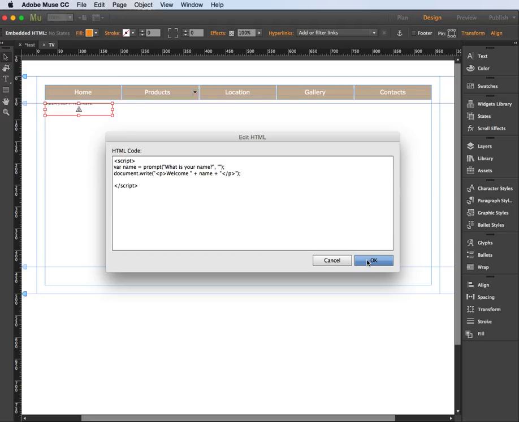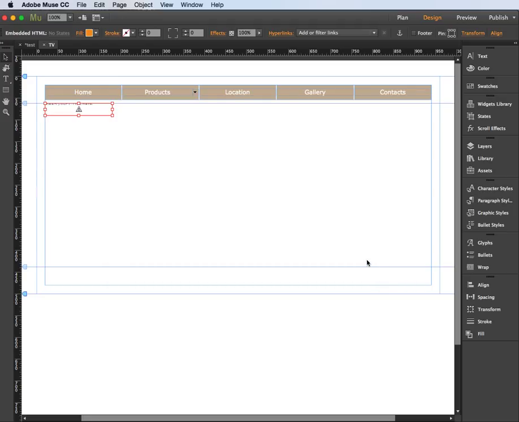So that's how you can add simple JavaScript to Adobe Muse. It is very clunky, but it's really the only way that I know at the moment to get the JavaScript in without saving it out as HTML pages and then going into the HTML and adding the code that way. That can be quite complex and complicated in Muse, and we just need to keep it as simple as possible.